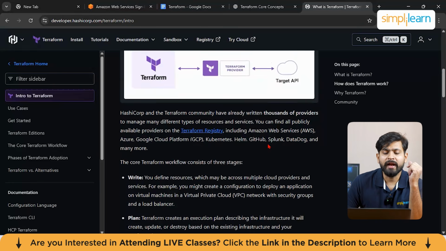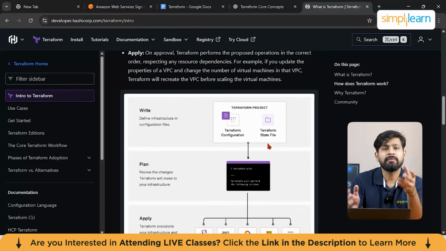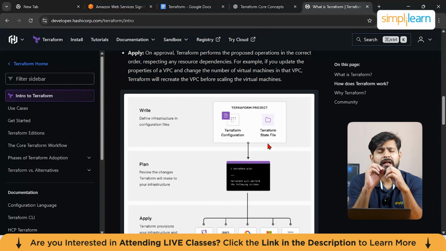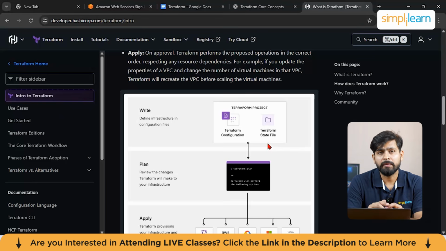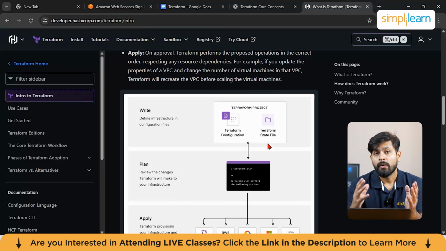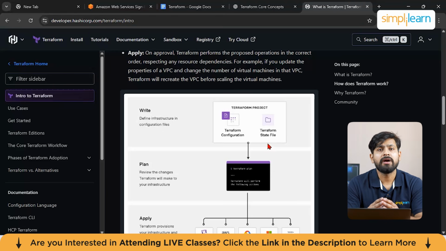Now you'll be wondering why Terraform over other IaC tools available in the market. So guys, if I have to tell you, there are a couple of amazing advantages. First of all, it has multi-cloud capability. Unlike other IaC tools, for example, like AWS CloudFormation or Azure Resource Manager, Terraform allows you to define and manage infrastructure across multiple providers. Whether you are using AWS, Azure, Google Cloud, or even on-premises infrastructure, Terraform provides a unified approach. For example, guys, in large-scale enterprises using both AWS and Azure for different purposes, Terraform allows them to manage both environments using a single tool and configuration.